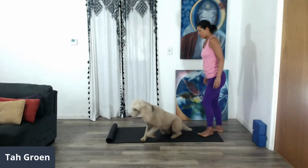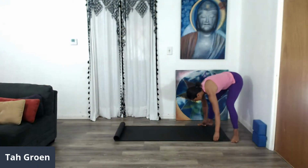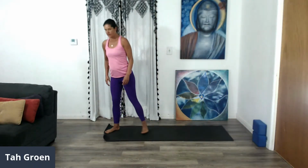Just feeling our week out, start our week off in a beautiful, relaxed way, which is very, very important for productivity, because when we are relaxed and clear in the mind, all comes to us exactly at the right time and effortlessly. So trust in that. Let's start just in a forward fold.